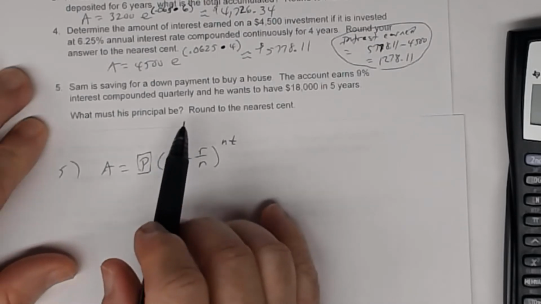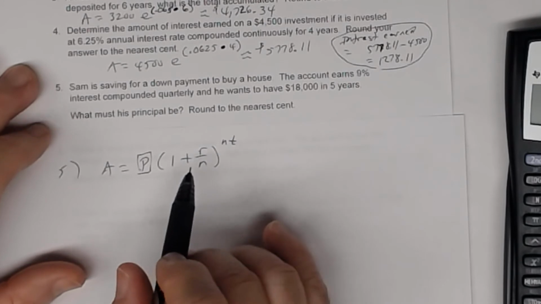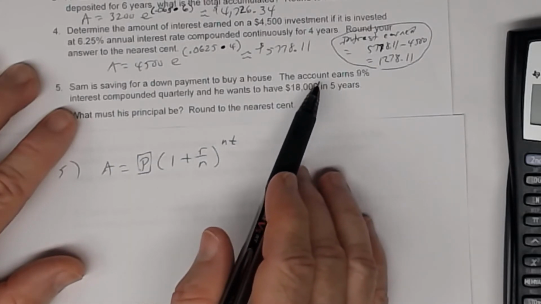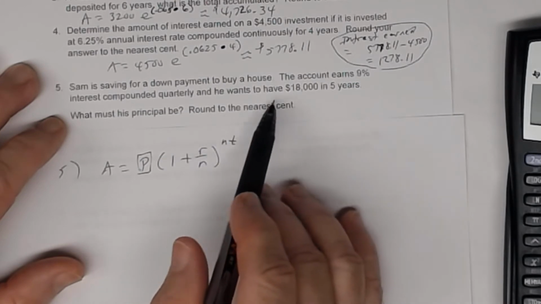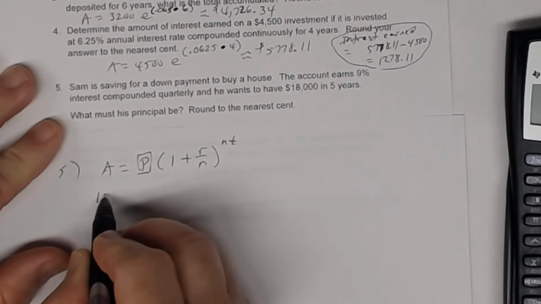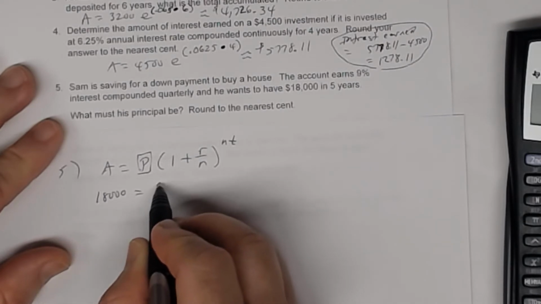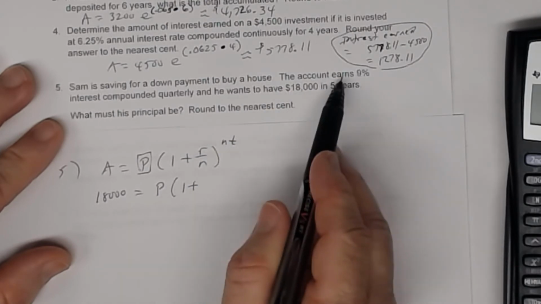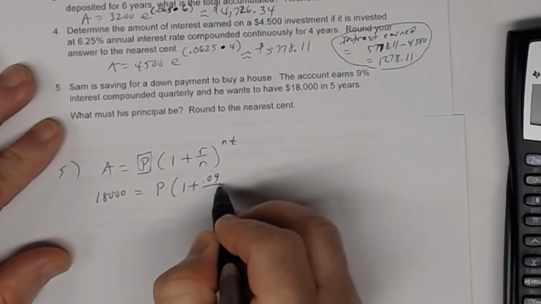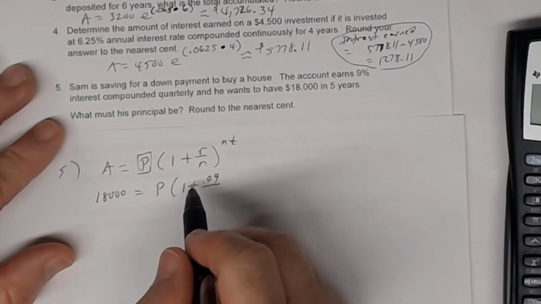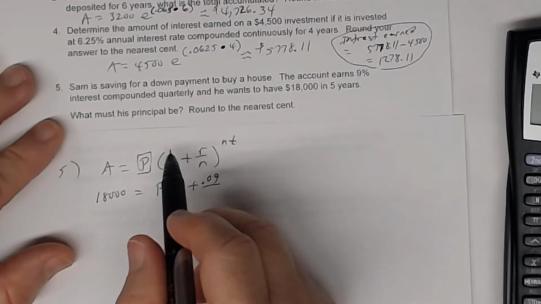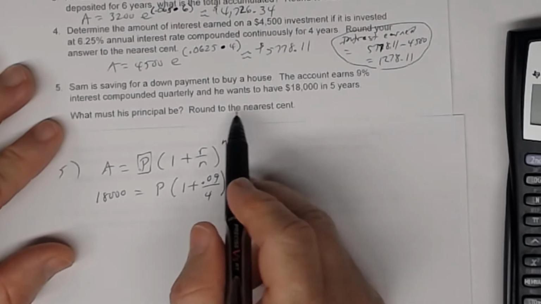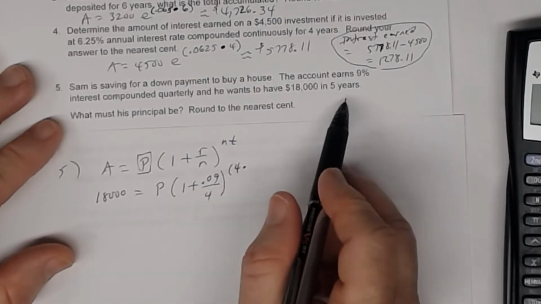All right, now let's go ahead and substitute what I know. Now listen carefully to what I'm going to do in a little while. I know that the amount I want to end up with at the end of so many years is $18,000. So $18,000 is A equals P, which is what I'm trying to find, times 1 plus R, which is 9%, so 0.09, divided by N. N is the number of times being compounded per year. So quarterly means 4 times a year, so it'll be 4 down here, all raised to the exponent, which is 4 times t, and t, the number of years, is 5.